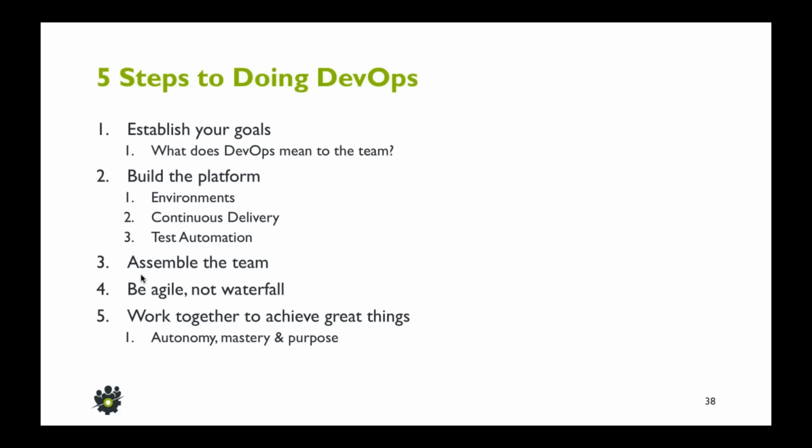And then we take a look at process. So apply a process that's going to be sympathetic to DevOps. What kind of process do you think is going to support DevOps? I'll tell you one, it's not waterfall, because that pretty much encourages silos and handovers. We want one that's going to encourage collaboration, which is why we always recommend something along the lines of Kanban or Scrum or something like that, and an agile style of process.